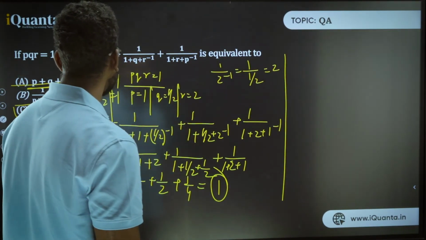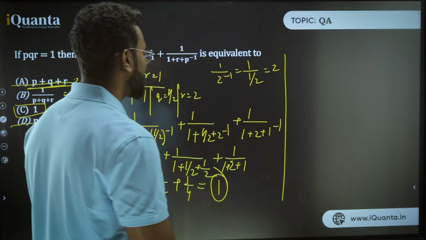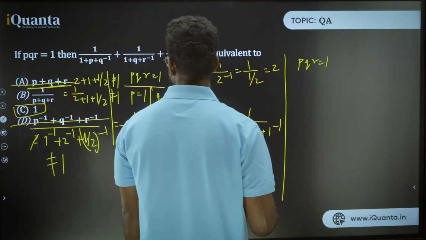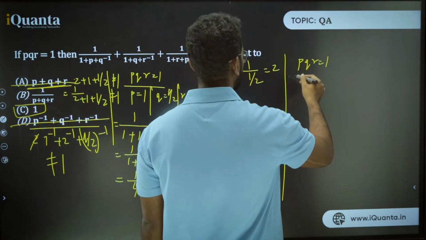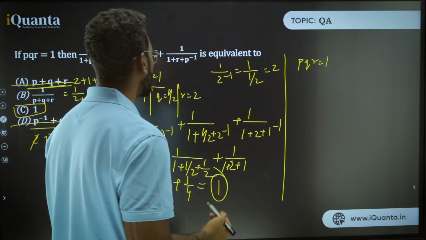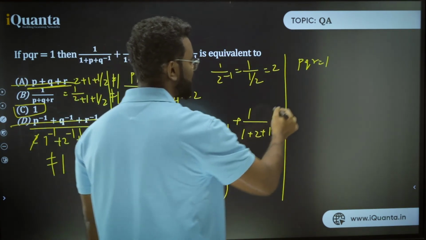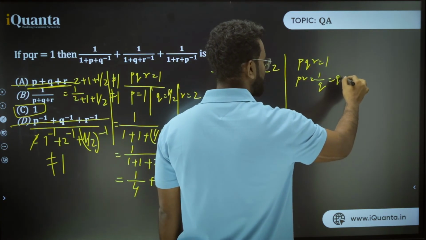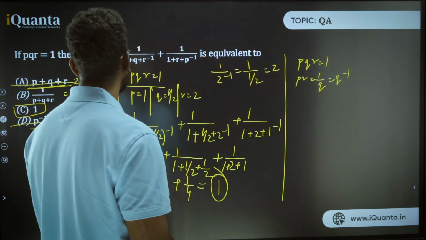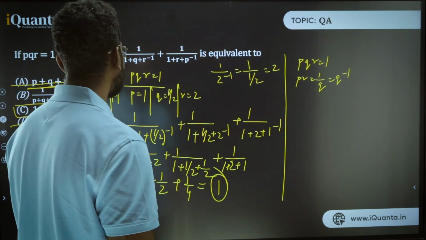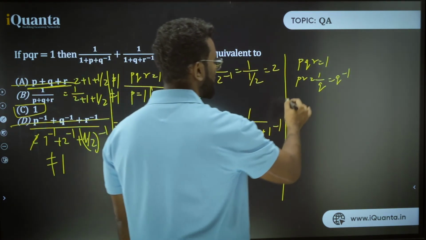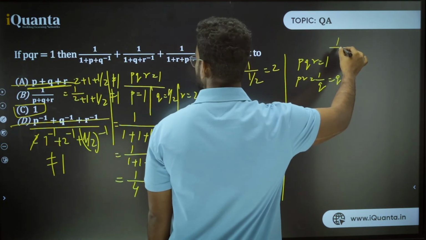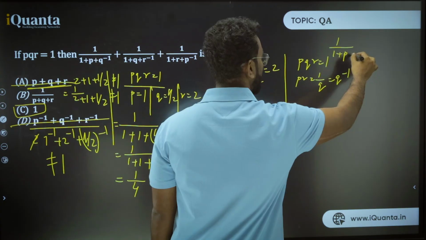So think about it, if I use this in this way, I can have PQR is 1, right? So what is the value of PQR? PQR equals 1. In this case, I need to convert everything into one particular form. So basically, I can write PR equals 1 upon Q, which is the same as Q to the power minus 1. So I can convert everything in the form of, let's say, P and R. So if I have PR equals Q to the power minus 1, my first term will become 1 upon 1 plus P plus PR.